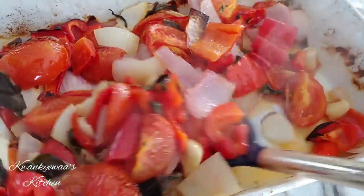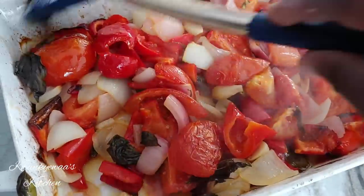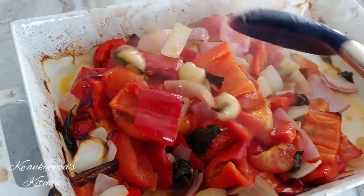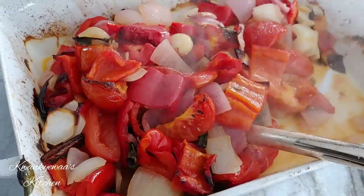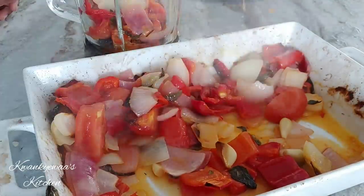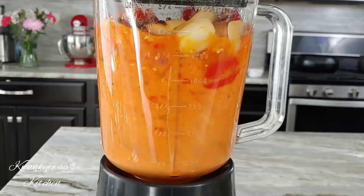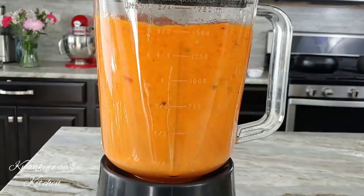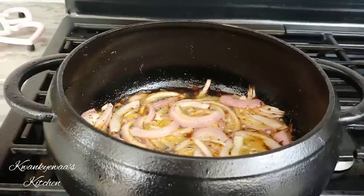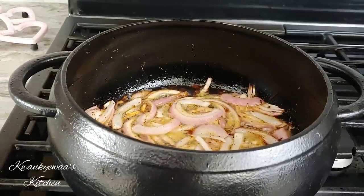I'm making this recipe video for my colleagues at work — Kristin, this is for you! This is beef jollof, one of the best meat dishes you'll ever want to eat. My colleague Shannon and Letty are also trying my recipes, so a shoutout to all my friends at work. I hope you love and enjoy something good from Ghana, Africa — this dish is big in Africa!